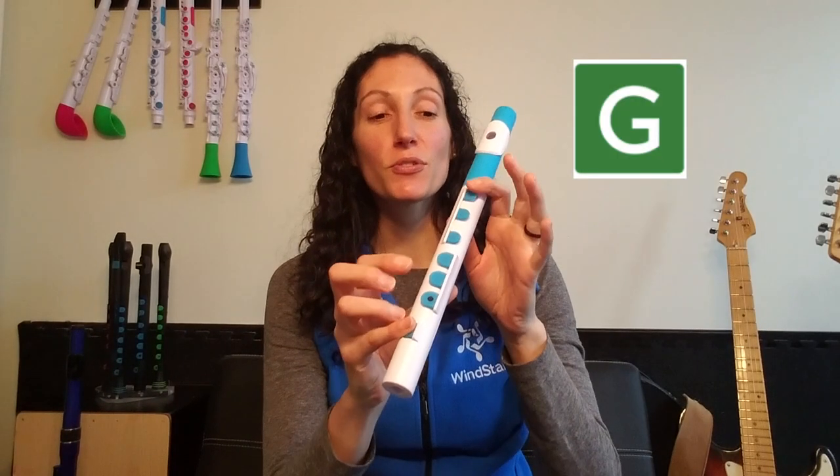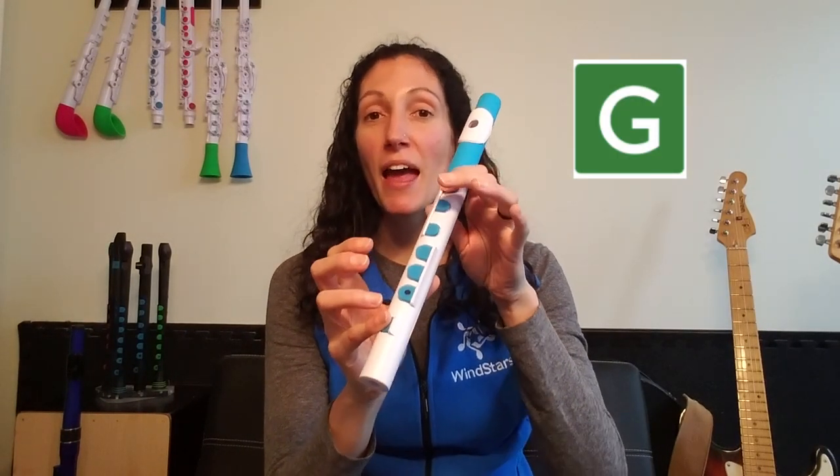So we have learned notes B and A already, and the last note we're going to learn today is note G. So just like with the other notes, you start with thumb and first finger. A was 2 and G is now 3. And you still have your thumb on in the back and the right hand pinky with the toot. So I'll play it on a toot first. You repeat after me.